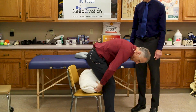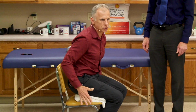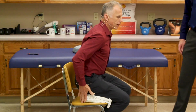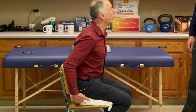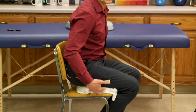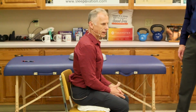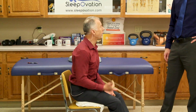Put it here on the front part of the chair, and if you've got a soft, cushy chair, it won't work very well. You need to have a chair that's firm. A solid chair. And right now my sit bones here are not, they're airborne. The pressure is through my hamstrings, and I can rock forward and back a little bit, and I'm clearly off that painful spot, particularly the coccyx. Right now, my coccyx is very well protected and has no force or pressure on it from the chair.